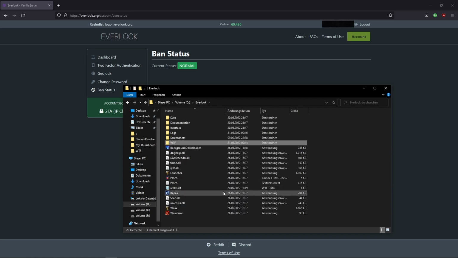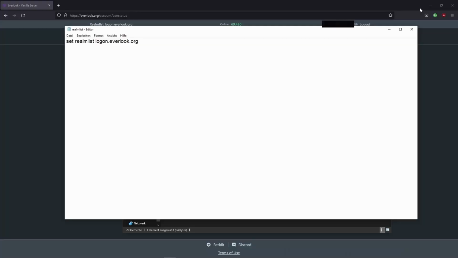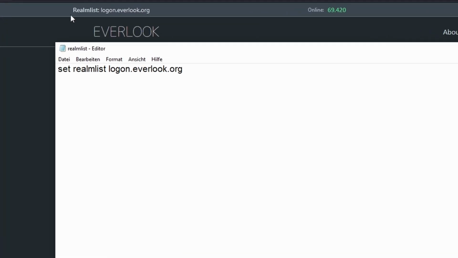The next thing is you have to locate your realmlist. And in the vanilla one, it's almost always here in the main folder where the launcher is and the WoW.exe. Open the realmlist, and then, as you can see maybe in the background here, it already gives you the realmlist you have to choose here.